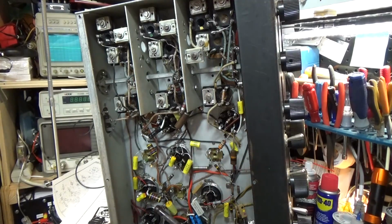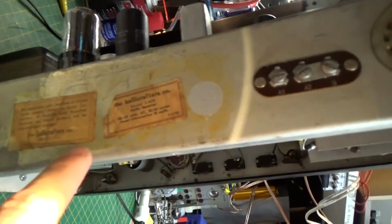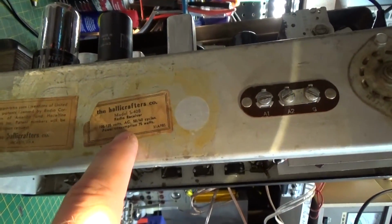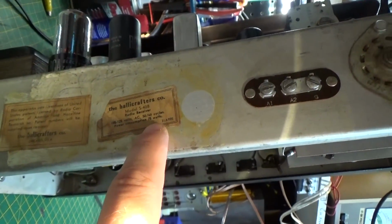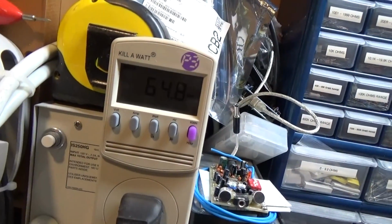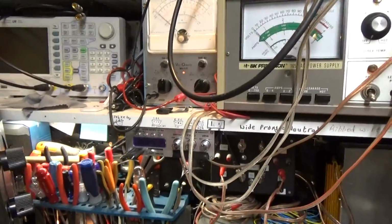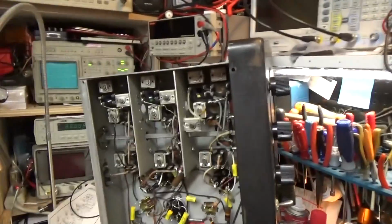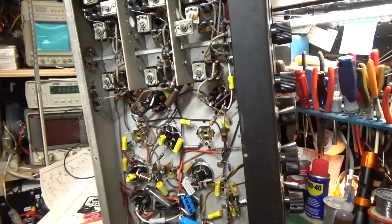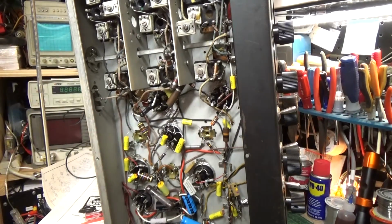Okay, I just wanted to show you one more quick thing here. If we look at the radio's tag, power consumption, 75 watts, and with the volume turned up, and you look at the wattmeter, we are getting about 65 watts. So basically this radio is running perfectly at spec how it's supposed to. So we know we got everything set properly. And again, we have it zero beated, so now I'm going to put the covers on.